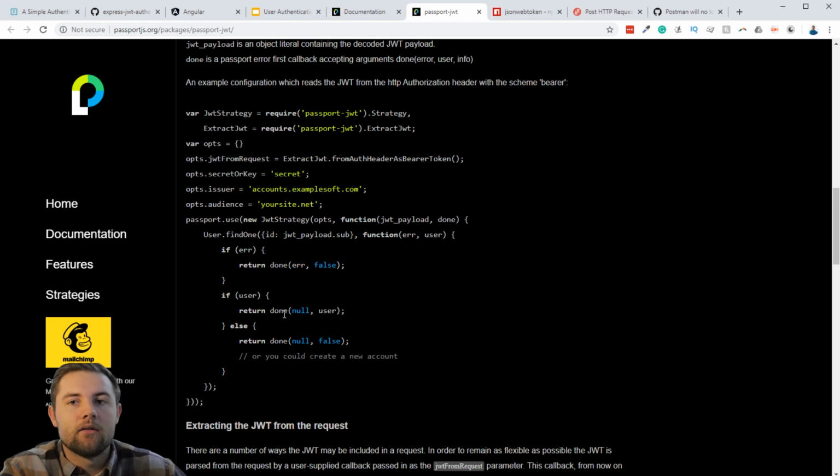Then if we successfully authenticate the user, we say that there's no error, and here's the user object, which will eventually be attached to the express request object. And then finally, if there is no error within our application, but there's also an invalid user, then we're going to say there's no error, but there's also no user. So these three responses to this verify callback are how Passport knows what to do.